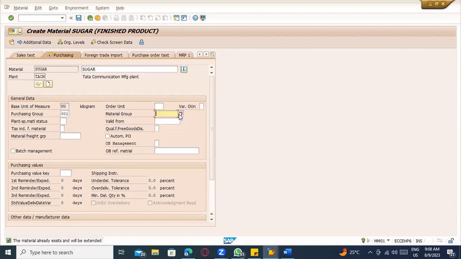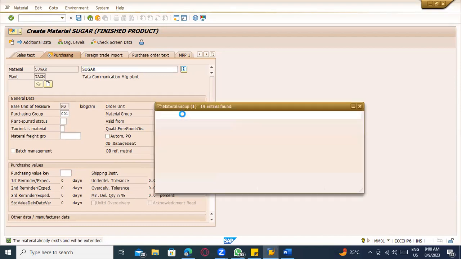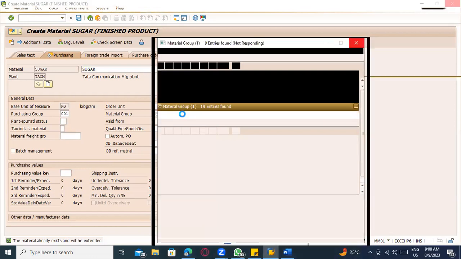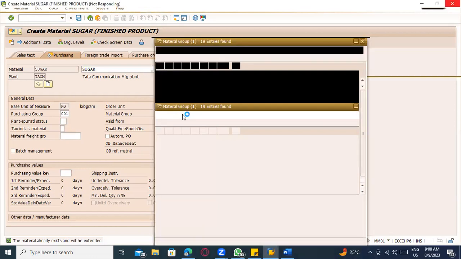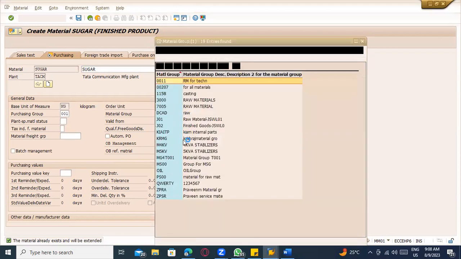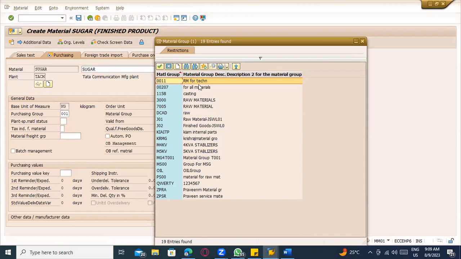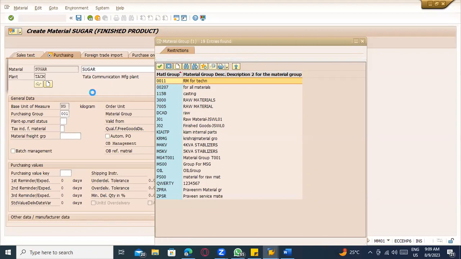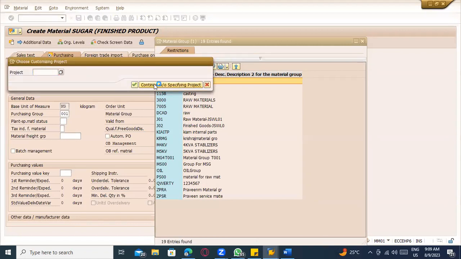So this is food related, in material group. I can assign some food related material group. If there is any food related product there, fine; if it is not there, then I'll create some food related one. I'll create a material group.